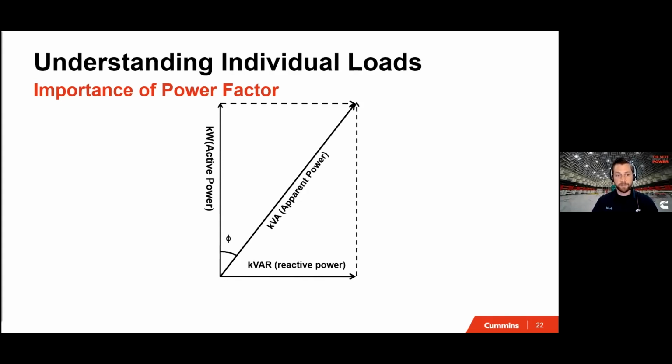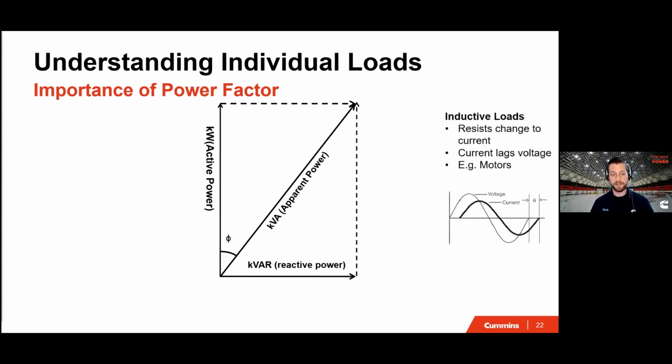Once again, power factor is the ratio of kilowatts, the real power, divided by the volt amps, the apparent power. So one further detail about reactive power requirements. Those loads come in two main forms, inductive loads and capacitive loads. Inductive loads consume reactive power. Inductive resistance resists the change of current, causing the circuit current to lag the voltage. Examples of devices that produce inductive loads will include motors and transformers.